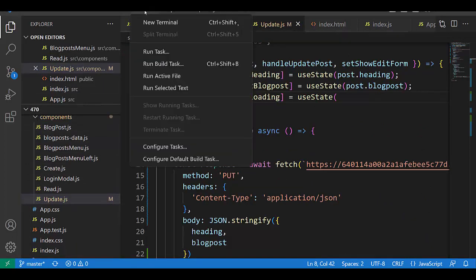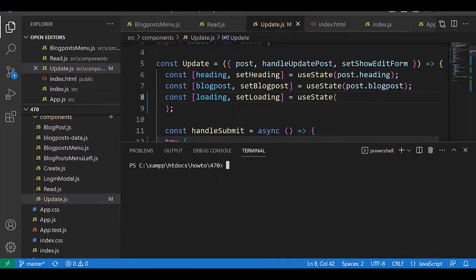Here is 470, the new terminal. Here you look at yellow, I have some changes, and now I will git add dot.